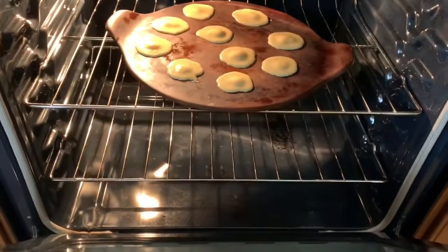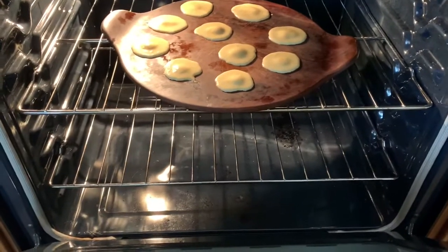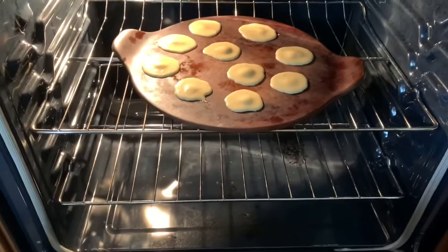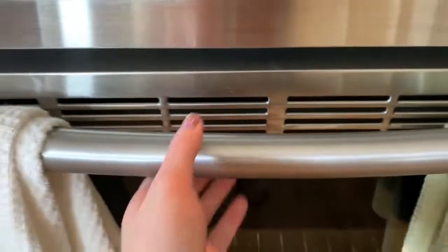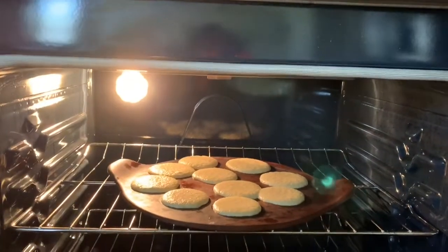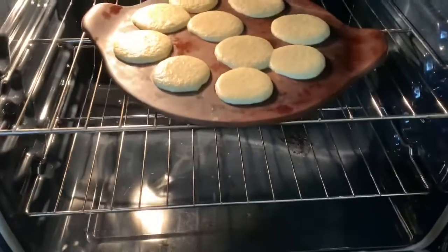Okay guys, so I just opened this to check on the cookies, and this is exactly what happened last night, but I just didn't catch it soon enough. They all must be spreading out. I don't know if it's too runny, so I'm going to make the time a lot shorter actually. I just want to show you guys this. The dough is actually rising, so that is a good sign. There's some big cookies, but it's actually rising. And they're gluten-free too, so I think that definitely plays a factor in how long it's going to take for the cookies to rise. Sometimes I have to flatten them out. So we'll see how they turn out.